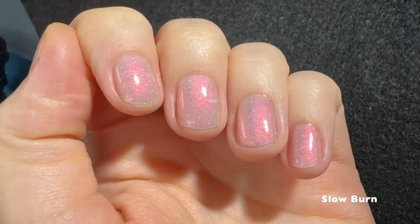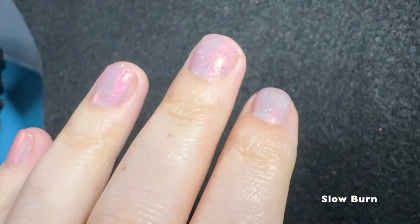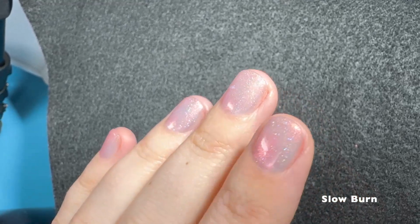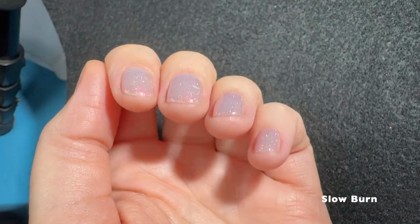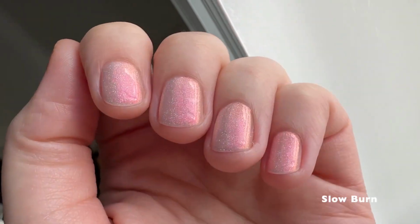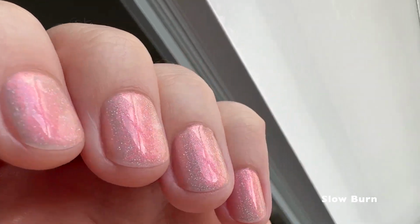And you're going to see in this lighting just how gorgeous and shifty Slow Burn is. It's so beautiful. There's so many different color shifts, and depending on what lighting you catch it in, you're going to get a different color shift. And of course, the background has that beautiful scattered holographic pigment.